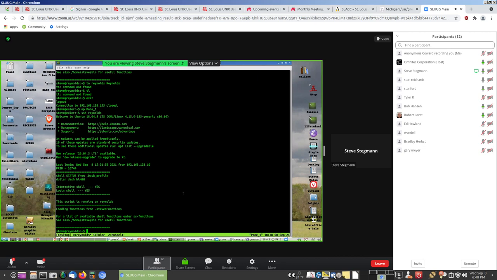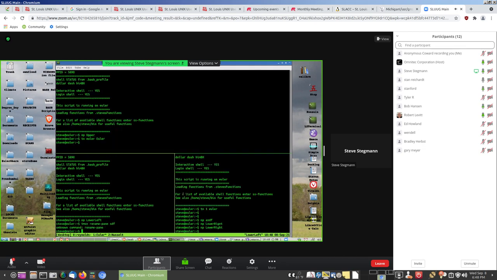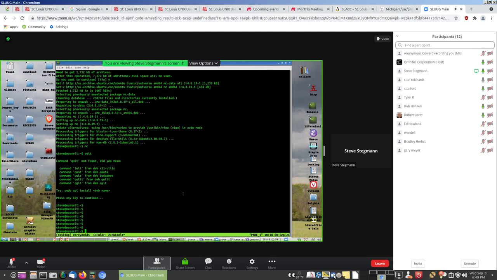So if I want to go to the next window, I hit Control. You can't see any of this because it doesn't show up on the screen, but I hit Control B and an N, Nancy, and it moves to the next one. Control B and it moves to the next one.